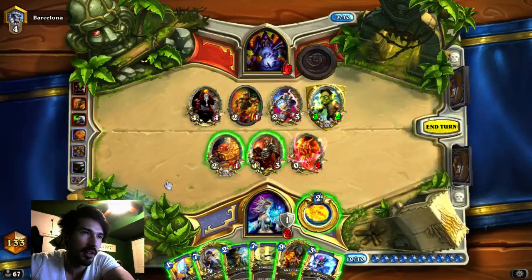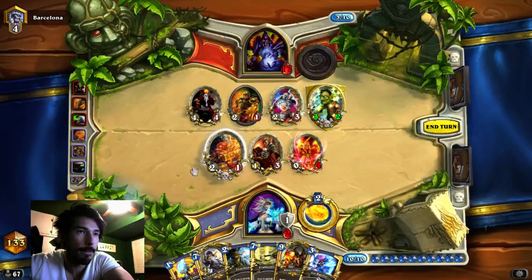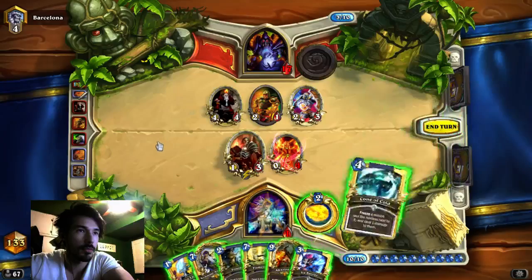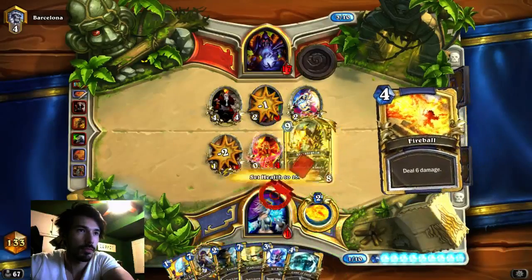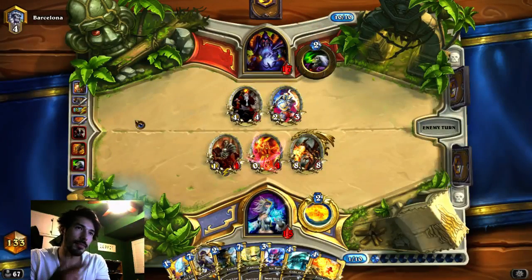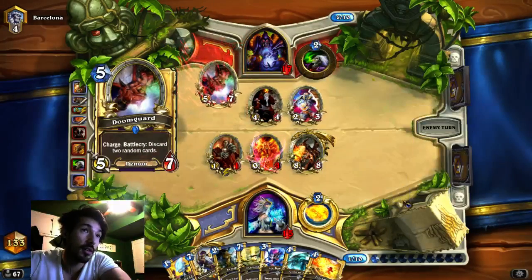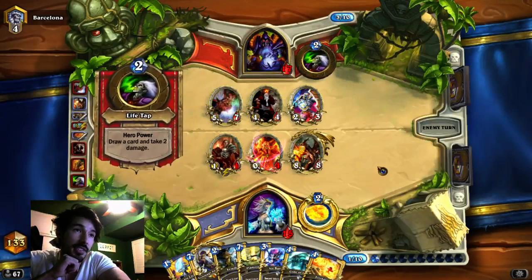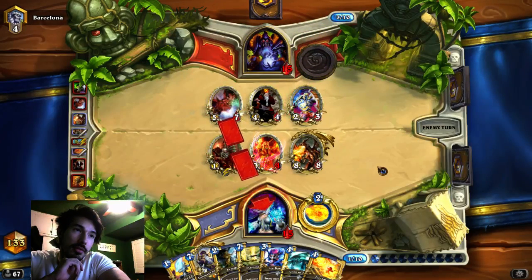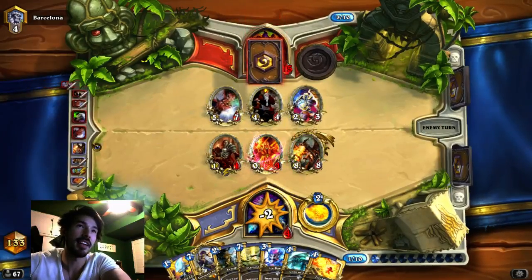Do we have lethal anyway? Doesn't look like it. Okay, so we'll pop the Leper Gnome before we heal up. I could Ice Lance that. I should Ice Lance this. It has a lower chance of him killing this. Oh my gosh, I'm gonna pay for not Ice Lancing that. Oh, he doesn't have it. He could have Power Overwhelming. No Power Overwhelming. That would have been my bad for slipping up. I thought I had the game clenched already.